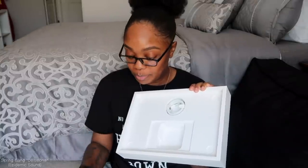Aww. Now, before I open it, let me show you the other stuff. And you have your little instruction booklet. Boom. We have the block for the charger. Boom, boom, boom. And then we have the little cord for the charger.